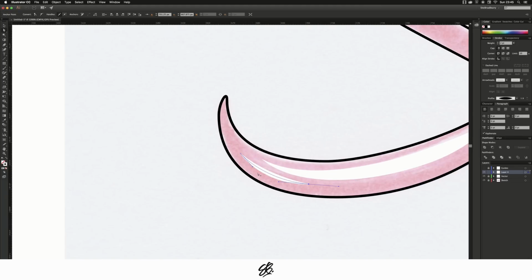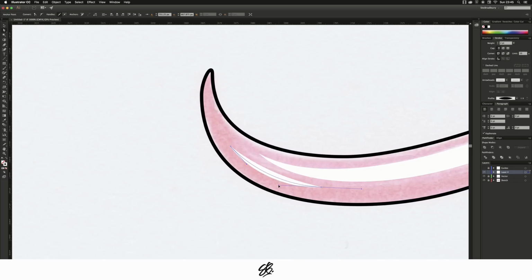So not all the lines have to be the same weight either. They'll vary depending on how you think looks best. Like, I think the weight on this line is 6, and the weight on this one is 2. So shorter lines tend to be thinner as well, because when they're shorter like this, if I bump the weight up to 6, it looks very out of place, as you can see. So I'll put that back down to 2. And I'm trying to make the curve follow this a bit better. Yeah, I think that looks a bit better.